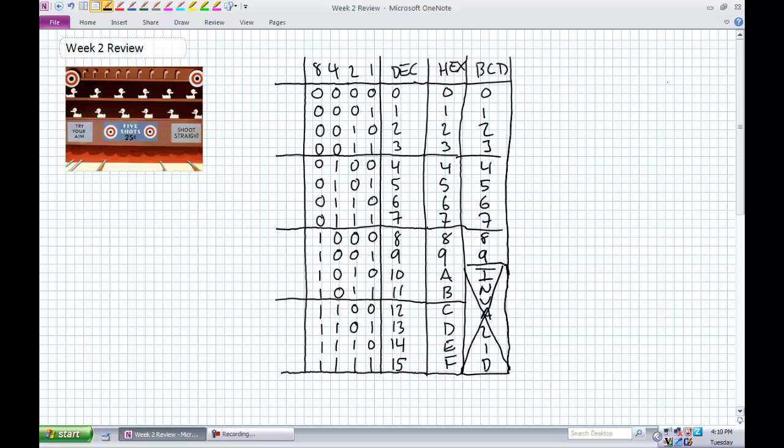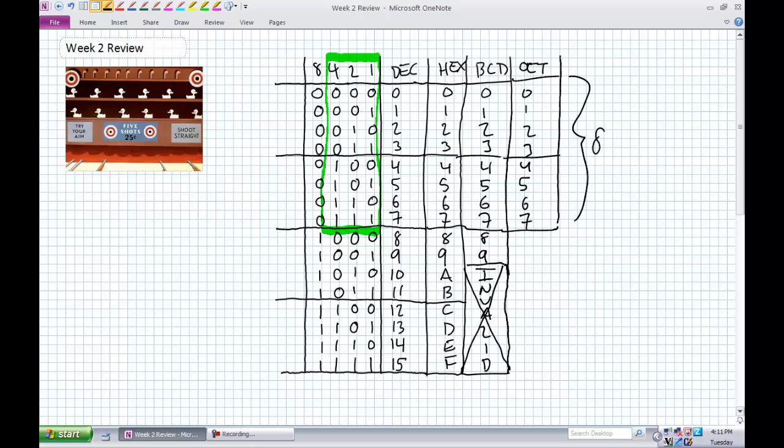I should have probably done this one when I was dealing with octal, because octal only does 3-bit positions. Very similar to hexadecimal and BCD. There's a limited range for this, where it's those 3 bits. 0, 1, 2, 3, 4, 5, 6, 7. So that's just for octal. We'll go into some conversions between these two systems and talk about octal a little bit later. But again, there's only 8 positions for octal.